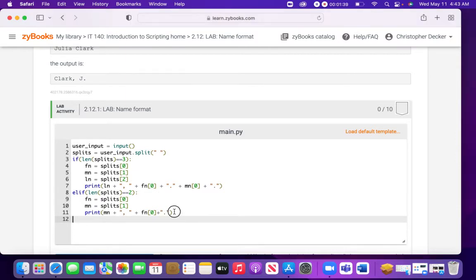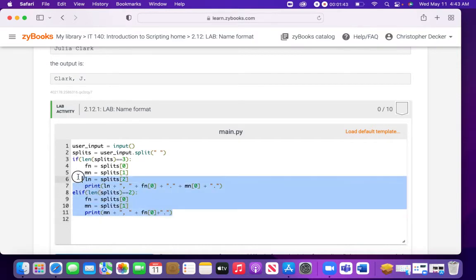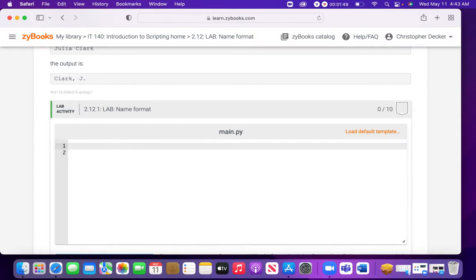Now this is not efficient, right? This is a path to do it, and you can tell it's a lot of code to achieve the same thing in a few lines. All right, so the first step is you definitely need your user input. They need to input the name, so you need to take that from the person.